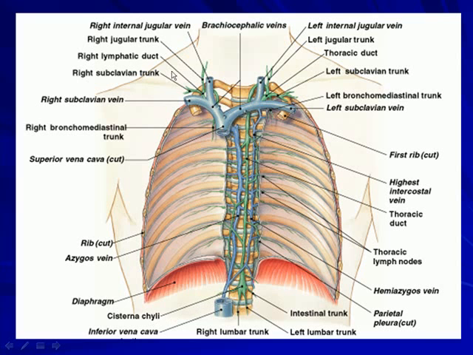You should also be able to identify this lymphatic structure as well. This is referred to as the right lymphatic duct. So three primary structures in the lymphatic system. First, the thoracic duct. The next one, the cisterna chyli, which is the inferior aspect of this lymphatic vessel, the thoracic duct. And then you should also be able to identify the right lymphatic duct.